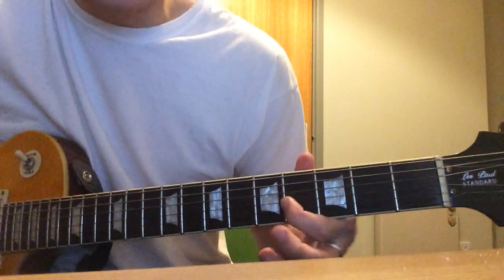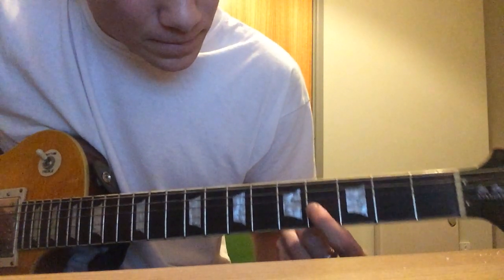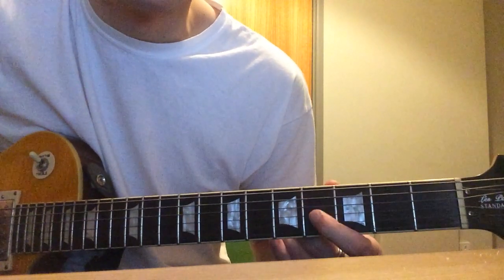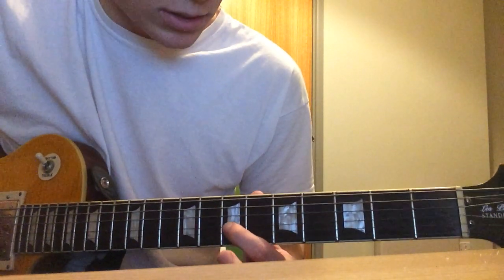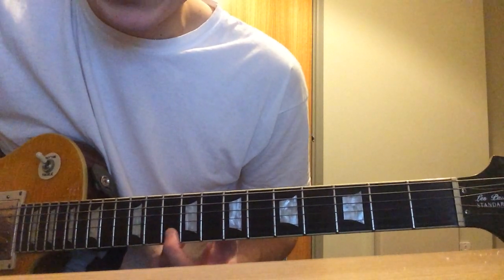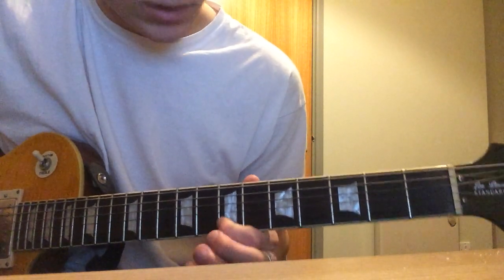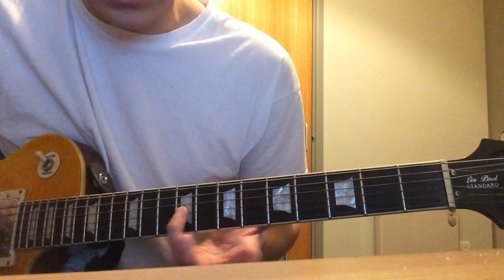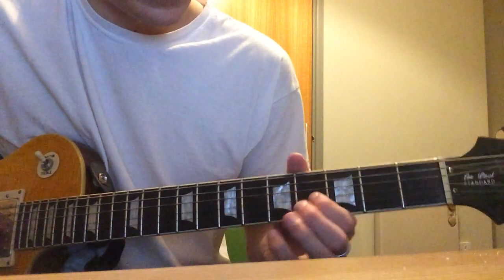Yeah, so it's start from the fourth fret of the G string and kind of do that kind of thing. Then you go up to the 7th fret, then you go to the 10th fret of the B string and do like a pull off to the 7th fret, and then 9th fret G string, and then 7th fret.